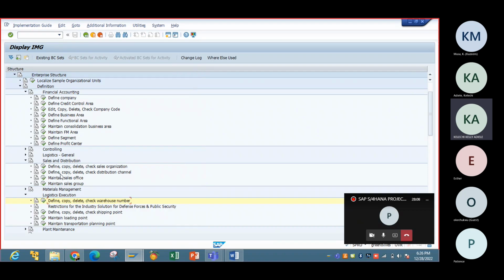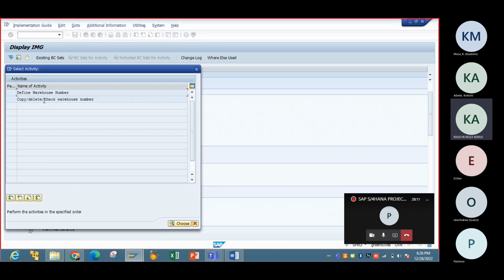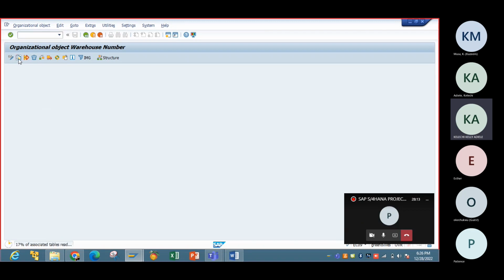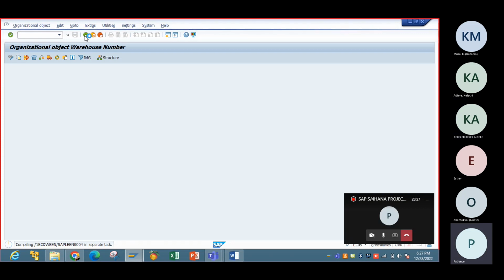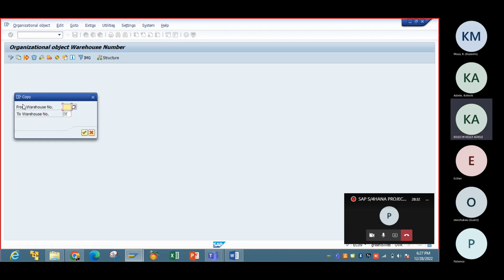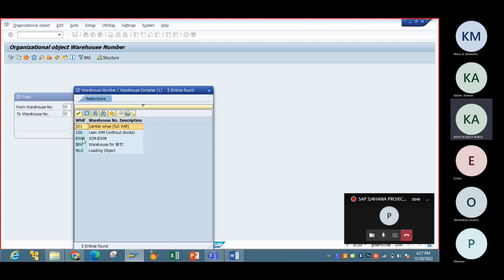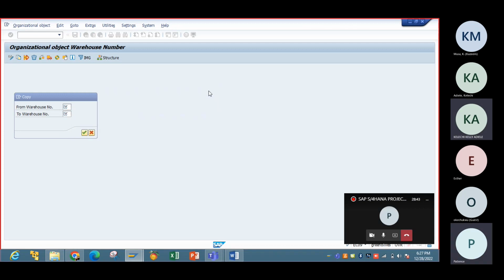All right, so this, say check. Let's see if we'll check. Okay, I think we have it existing already. So there'll be no need for this. If you want to check, you press the glass and the pen to check it. This is to display, but we don't have anything we're displaying now. So to check, you just go to the warehouse number, check if you will see your IBW. I believe it's there, so no issues. We don't need this.